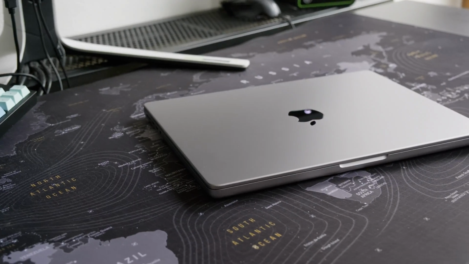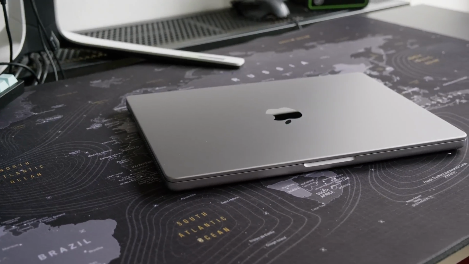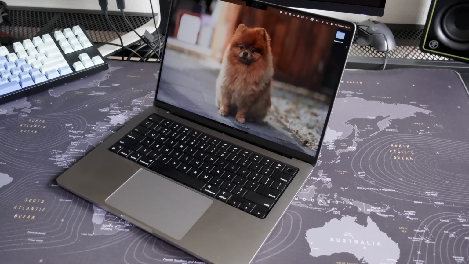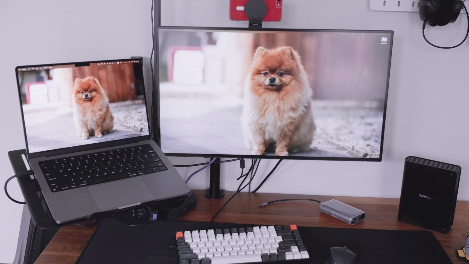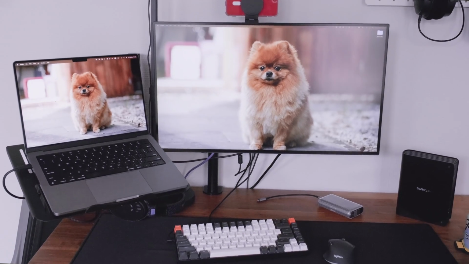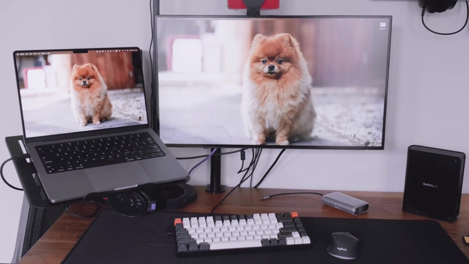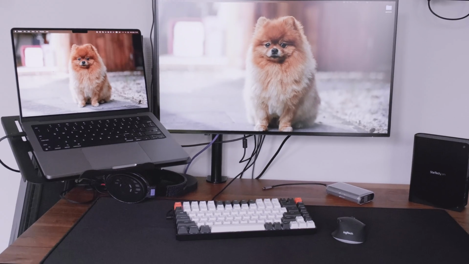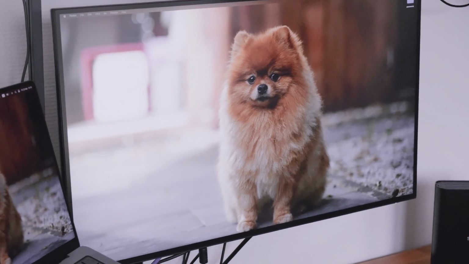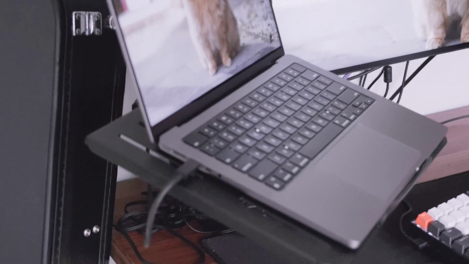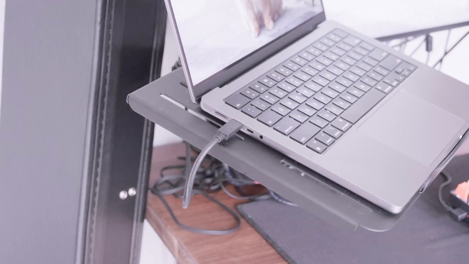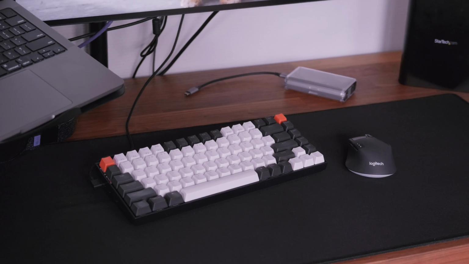This is my MacBook Pro 14-inch with M2 processor. It is an amazingly powerful laptop. I use it with a U2723QE monitor, which is a wonderful USB-C 3 hub screen from Dell. When I work on it, I just need to connect it to my laptop with a single USB-C cable, and it provides the power and connects all my peripherals.